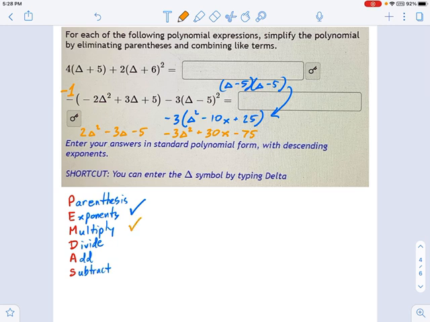So at this point, the last step is to simply carry through the combining of like terms. In other words, the addition. And I'm going to look for things that are similar. It's like delta squared. I have 2 delta squared over here, negative 3 delta squared over there. I add them together and get negative delta squared. And then I have minus 3 delta and plus 30. Oh, look at that. I changed it to an x. That's fine. Minus 3 plus 30 is plus 27 delta. And then minus 5 and minus 75, that's going to be minus 80. Okay, so this would be your final answer after combining like terms.